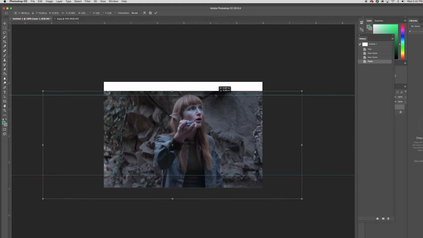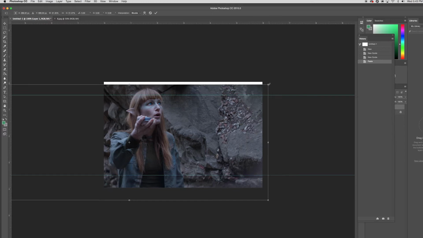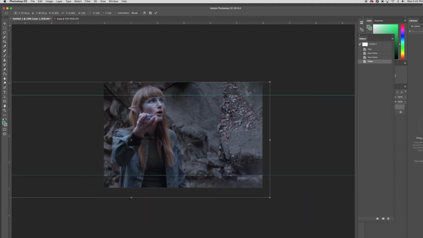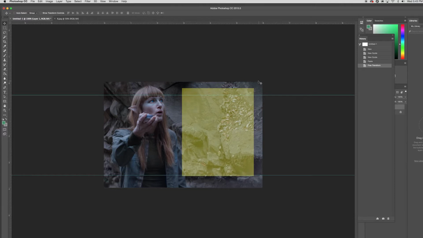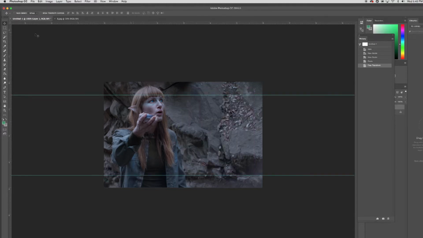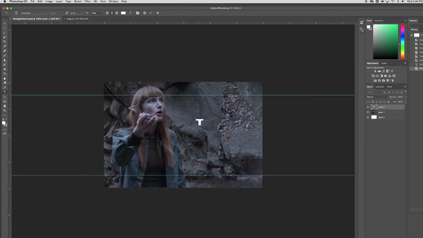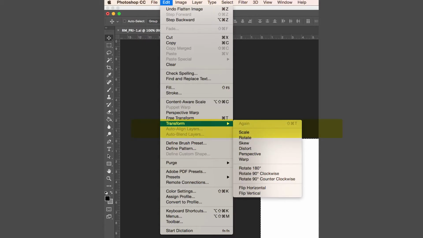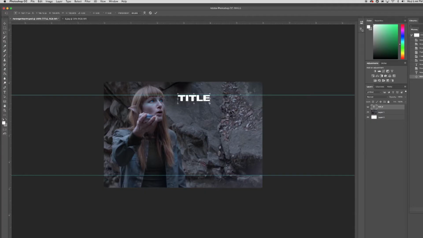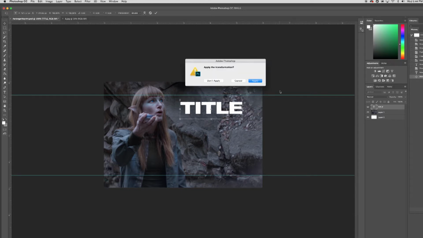Because it's 300 DPI, we're just going to resize this till we fit it in something that looks nice. But also keep in mind, design-wise, you want to have some negative space to add your title, your credits, your log line, and whatever other information you want to put in there. So now we go over to the text tool, click into the image, and it's going to create a new layer, and you type your title. You can change the font size up on the top, or hit Apple T, make sure you hold Shift, grab one of the corner arrows, and resize it, and move it around.